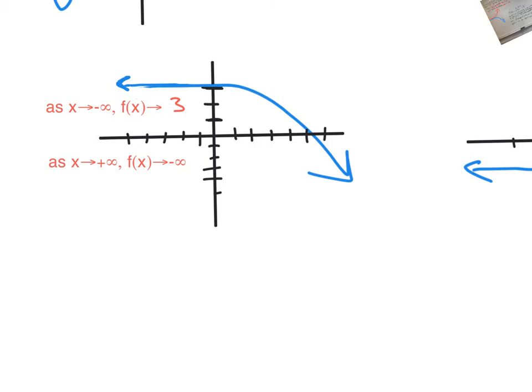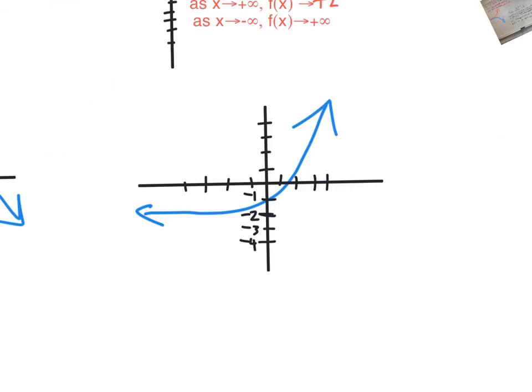Okay, I'm not going to jot down the rest of these. I'm just going to tell you the last one. Here's the last one. What could we say about this? Is this an exponential growth or a decay? Well, from left to right, does it go to positive infinity? Yes, it does. This is definitely a growth because it's going to positive infinity.